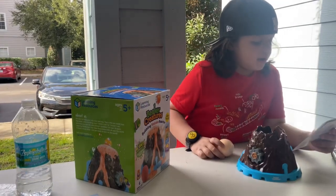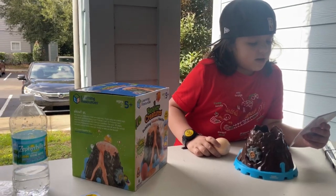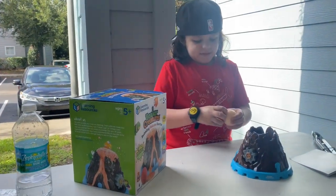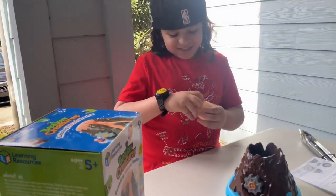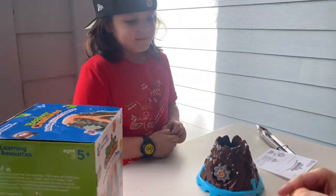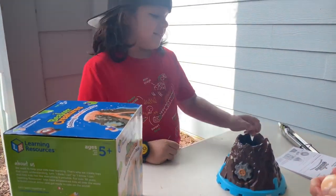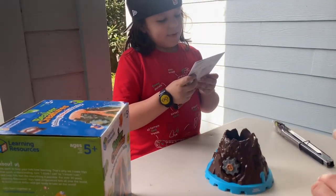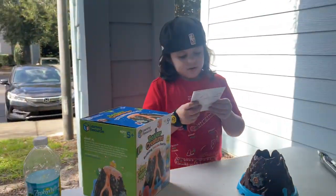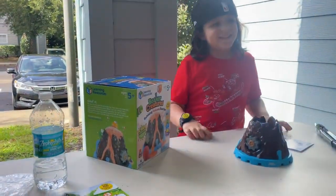So number one, unwrap and place a reactor pod in the center of the volcano plate. Okay. What's going to be your next step? My next step is going to be pour water into the volcano and over the pod. Okay. So I'm going to wait until he's done. All right.